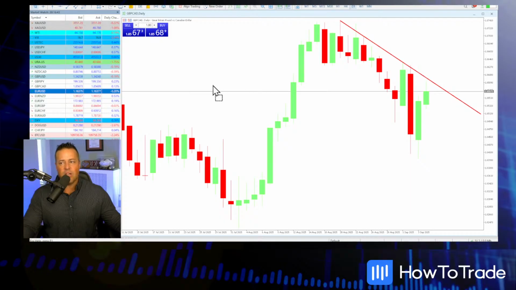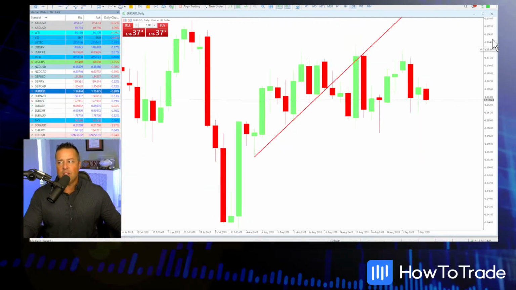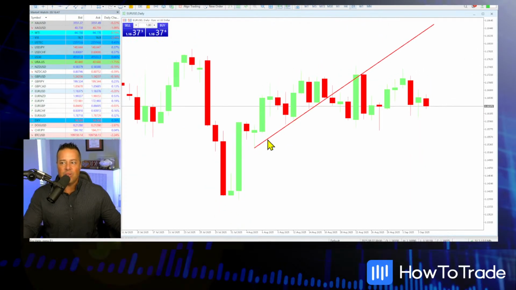Last one as far as trend lines go, Euro USD. This is sort of an interesting dynamic. You can see there was our daily trend line, and there was sort of the beginning of the trend, and then the one, and then the two, and then we had a lot of compression break. Then we pulled back. Now this area right up here, we're sort of viewing as topside resistance. So you're still in the trade.